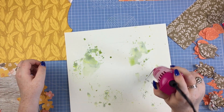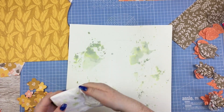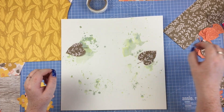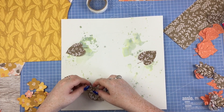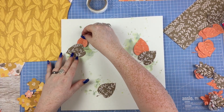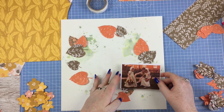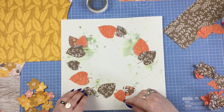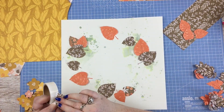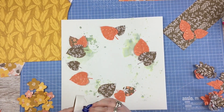Sometimes when you get heavy bits that aren't drying, I'm too lazy to use the heat tool for ages, so I just dry them off with a bit of kitchen towel. So that's what I did there. And then I'm just going to start arranging all my bits and pieces to create this florally, retro-y colours wreath here — just reminding myself that I don't need to do the whole thing because I'm going to put my photo in the bottom right.